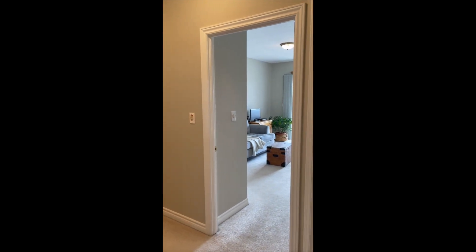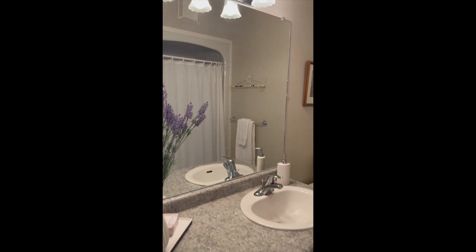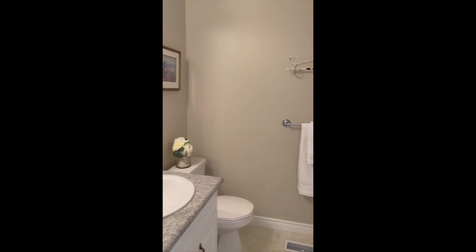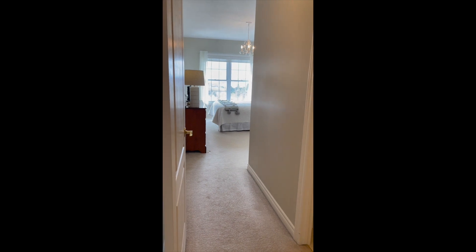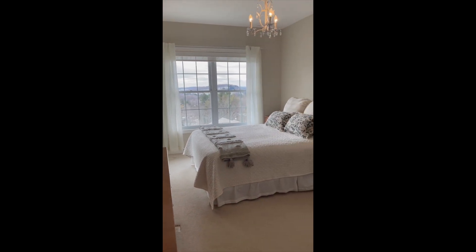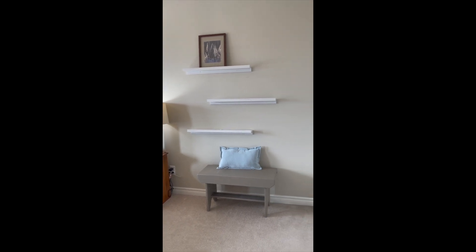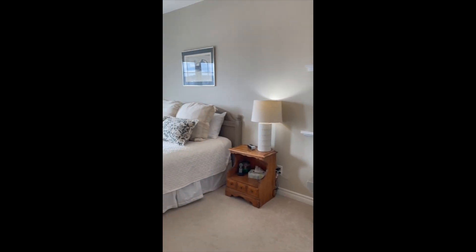Panning to the right, we have two bedrooms and we'll start with the primary first because it has an ensuite — and again, very mobility-friendly. We've got a wide door leading into the ensuite, which is a three-piece with a walk-in shower, a huge plus. There is also a full four-piece guest bath in the unit as well. The primary bedroom door has a separate door into the ensuite — 100% private. I love how generous this room is. This is a queen-size bed right now but there is plenty of room for a king, plus space for a sitting chair and a very large closet with shelving and a clothing rod.